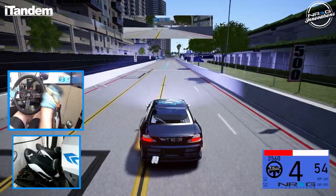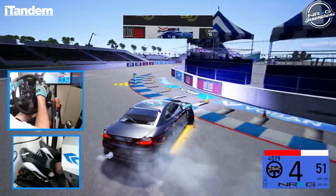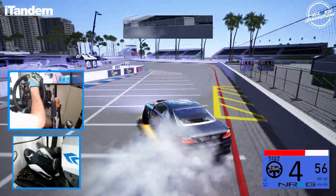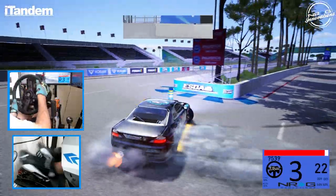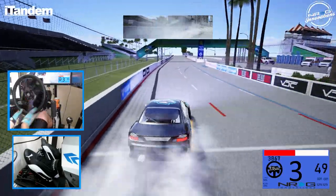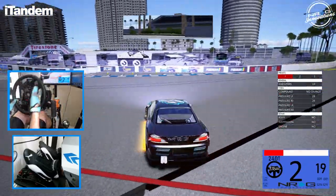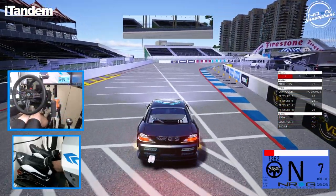We hit a cone. A little better of an entry - kind of where we need to be. Honestly a much better run than all the other runs, so a successful run. We probably zeroed out by not completing the finish line. Big thank you to Nick Harrington for access to his S15. We're gonna see this car again at Irwindale, but we're gonna go take a look at another car here for today.